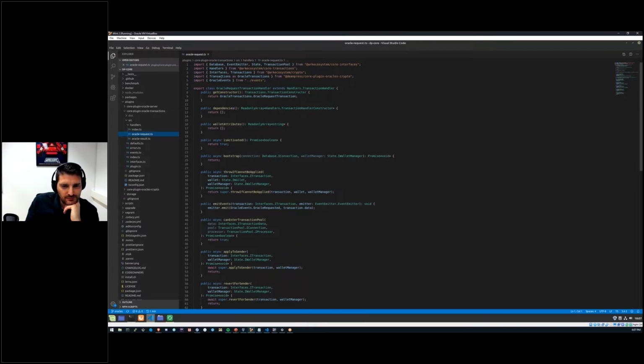But I wanted to make this a custom transaction because I want to show you how it's done, and it's also intended to give you a starting point. So if you want to make it more complex, if you want to integrate more logic into this, you already have your custom transaction set up.